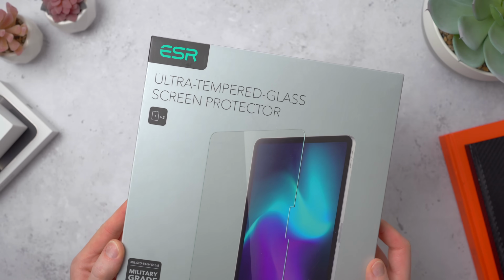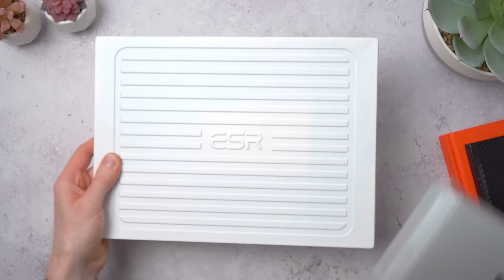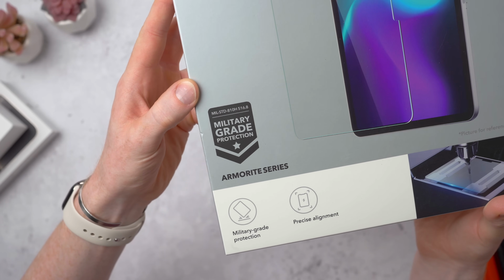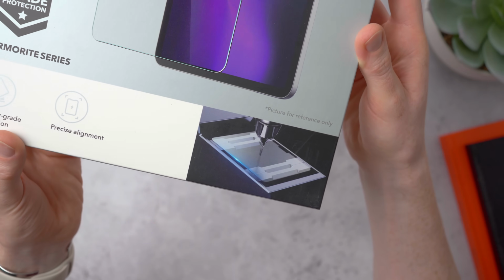The ultra-hard tempered glass offers protection from pinpoint force up to 110 pounds, that's 50 kilograms, 10 times stronger than the industry standard, exceeding even military grade standards as well. Your iPad display is kind of important. It is the canvas that you use to interact with all of your apps and games, so you're going to want to protect it from scratches and impact.